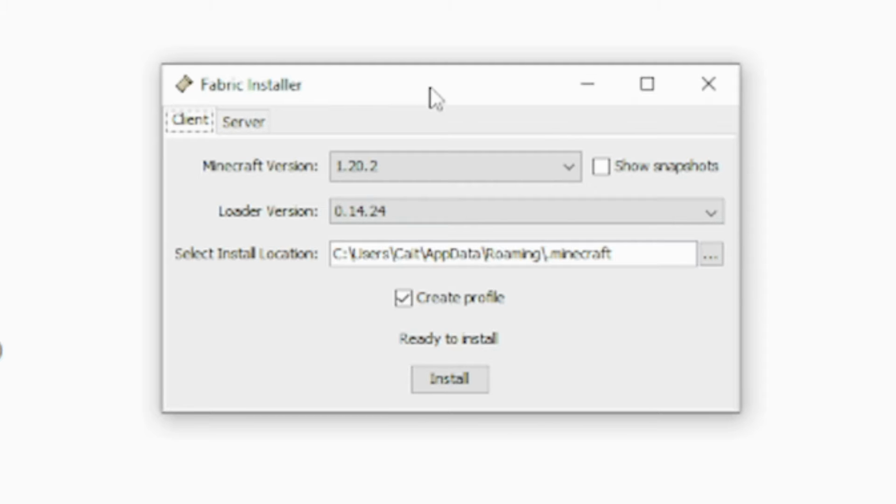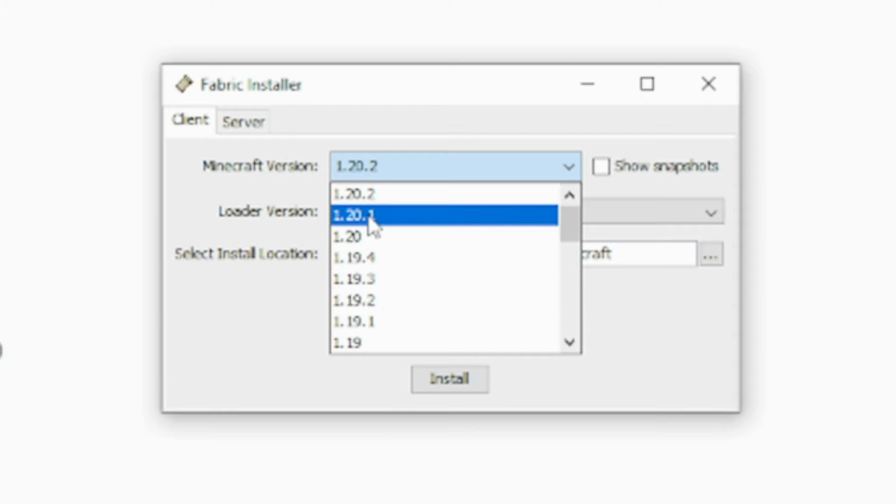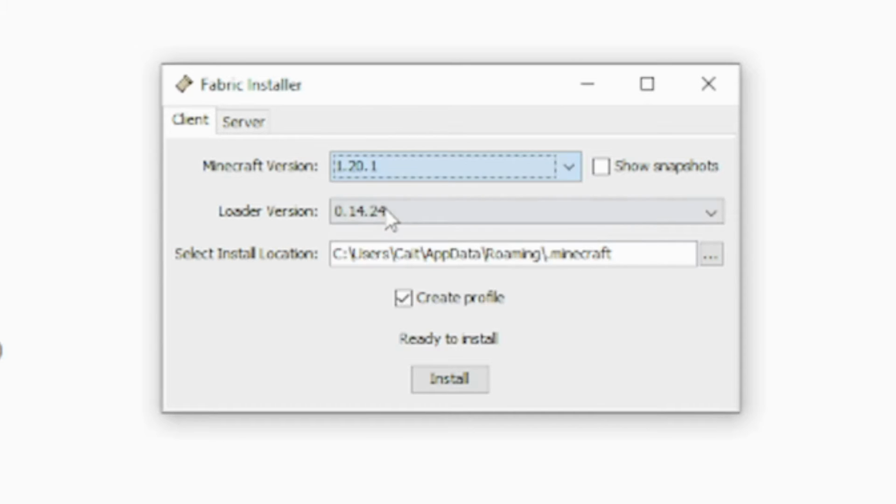It has every single installer that you need, so just make sure to click the right Minecraft version that you want for your thing. For the purpose of this video, we're going to be doing 1.20.1. I do this because I checked the Chisel and Bits website and that is the most recent version at the time of filming of this. If you need a different version, it is very easy. Just go into the exact same section and drop down and pick the one you want.